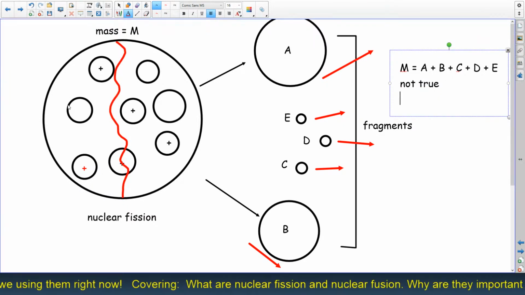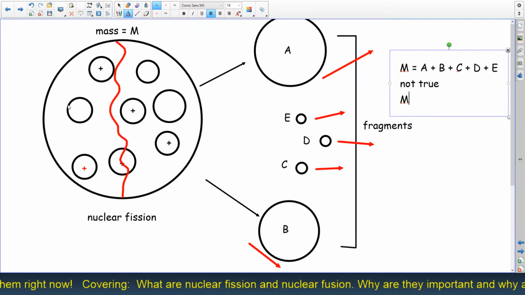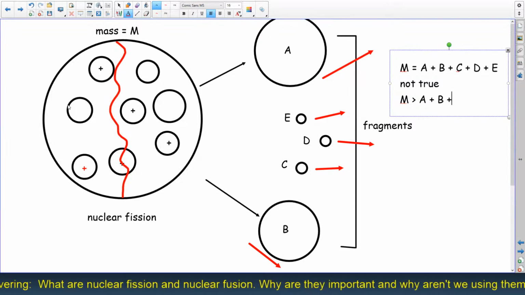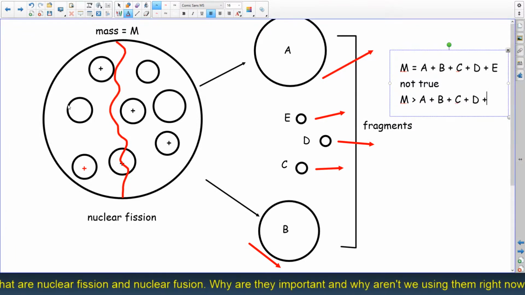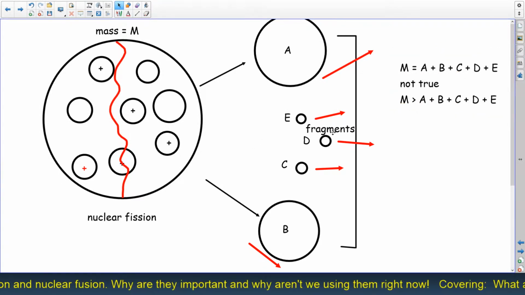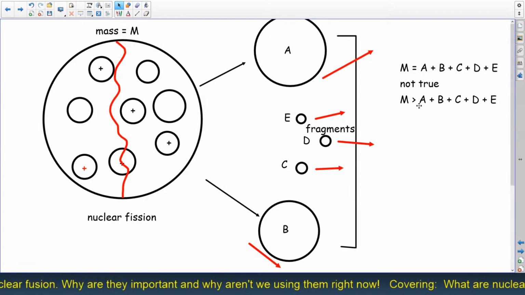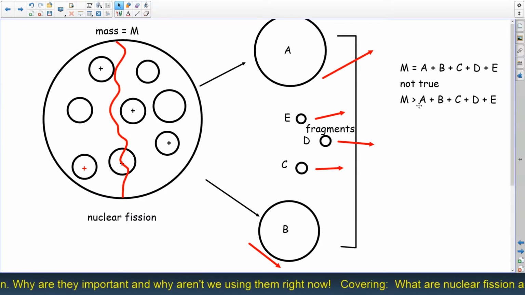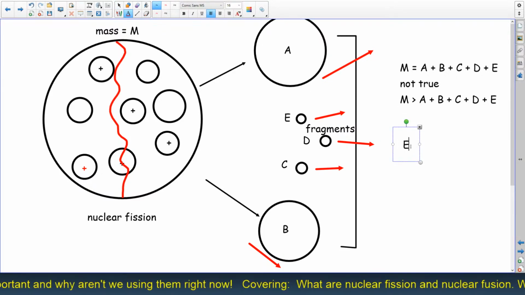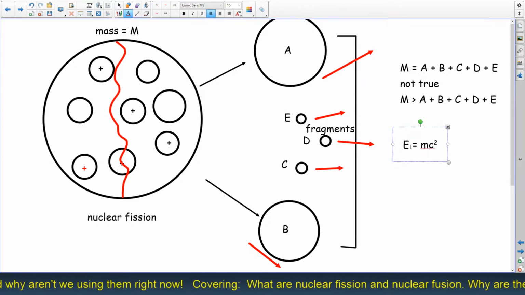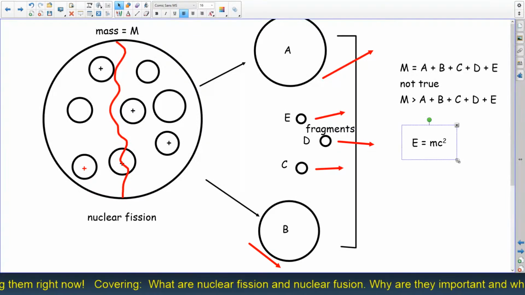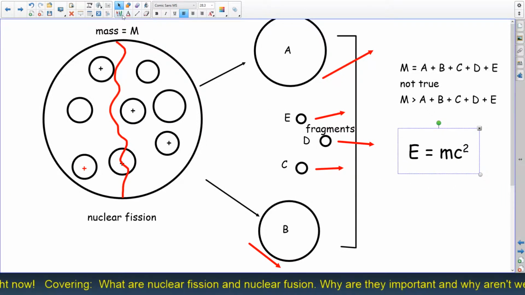It actually turns out that the total mass M of this whole system is actually a little bit greater than A plus B plus C plus D plus E. And this is weird. This is really weird. Some mass has gone missing. Some mass has hidden under the celestial duvet and just gone, no, I can't handle it, I'm hiding. And this is what this equation is all about. And everybody watching, unless you've lived under a rock or you've accidentally clicked on this video, has seen this equation.